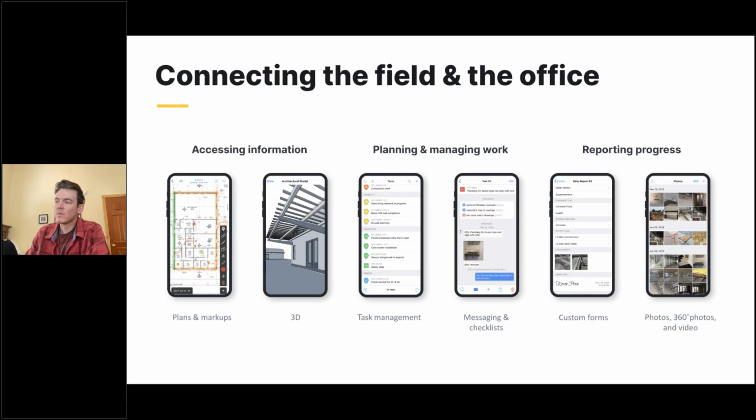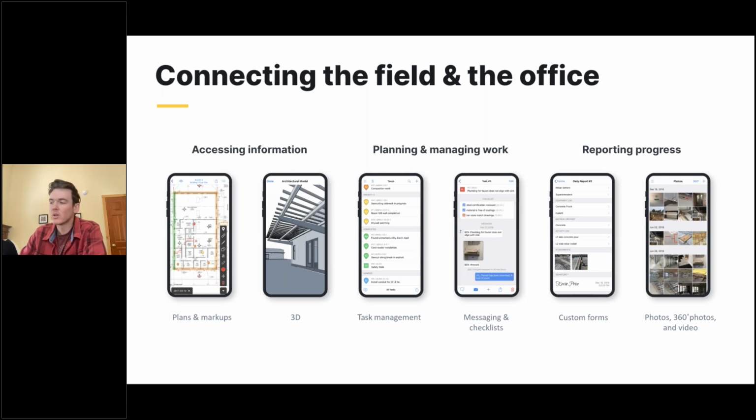So Fieldwire helps solve three main problems with an easy to use collaborative cloud-based solution that allows you to capture and access data remotely with your laptops, phones, or tablets. The first one, being able to access all the information that you need to build and complete your jobs. This includes construction documents from plans to submittals that are all stored electronically and are accessible both on and offline.